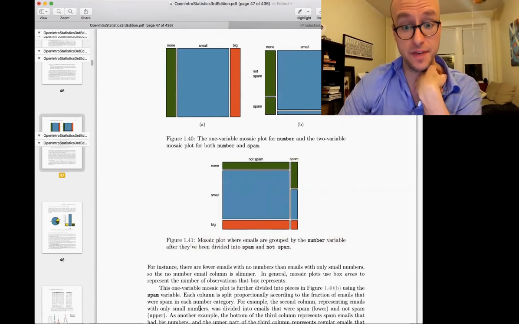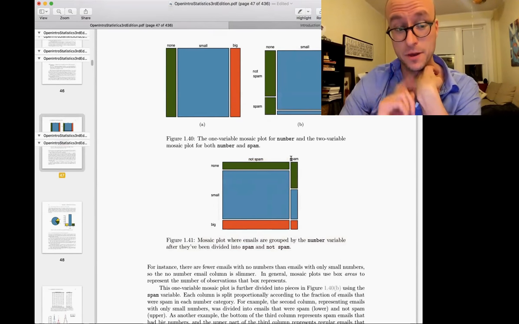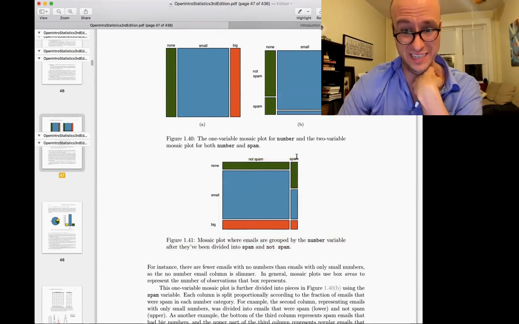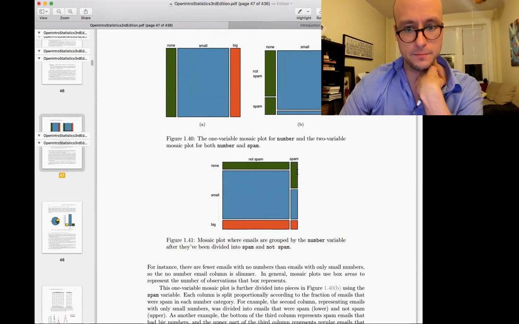Well, we do the same thing with the y-axis. Among those, notice I'm saying among those. That's a key word, by the way, for contingency tables. Contingent on being in the spam category, which is only 10% of the full sample, as our x-axis shows, we see that this green category is quite high. We see that the blue category is not as much, and the red category is equal to the non-spam right here.